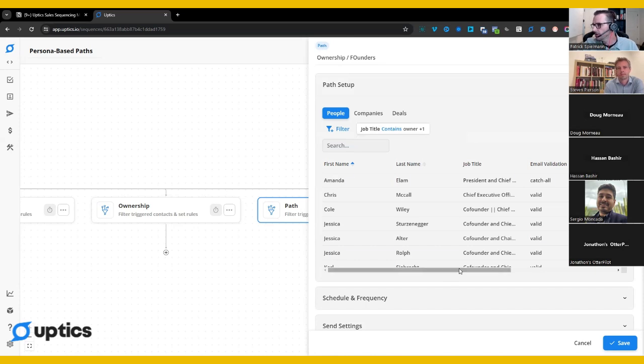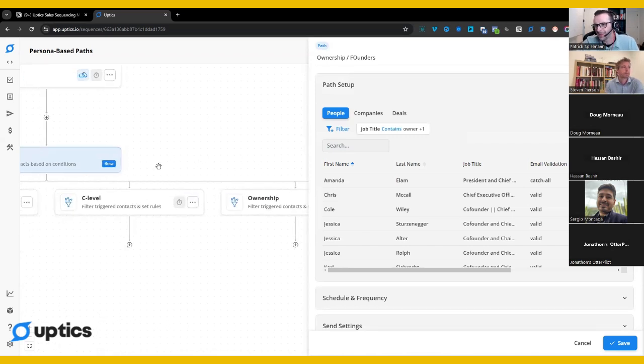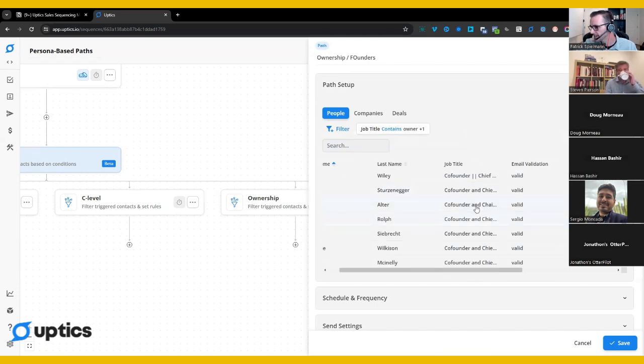The thing you just want to be mindful of is that there can be some overlap from one path to another. But if we get 95, 97% accurate, you're going to be fine. Once you've added some contains logic here for filtering, then you can look at the job titles, and I just scan through these.